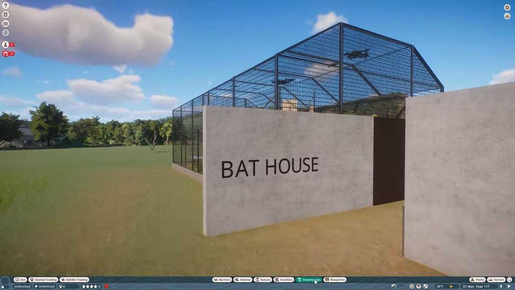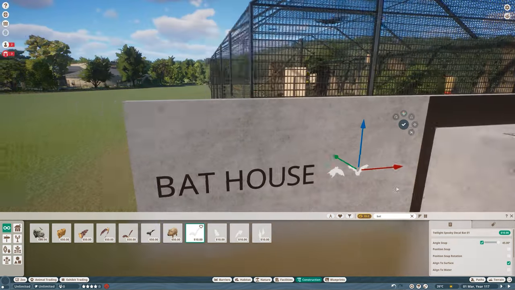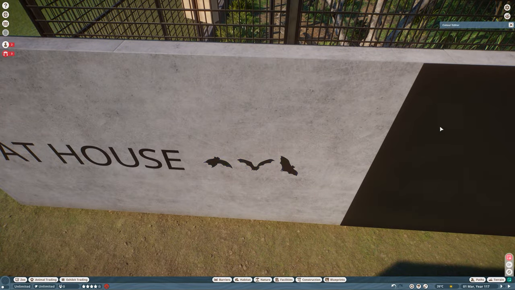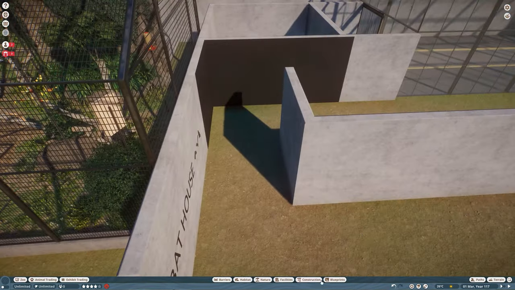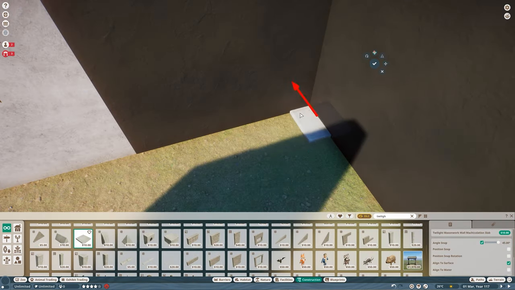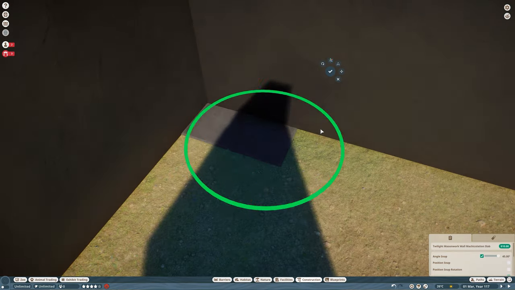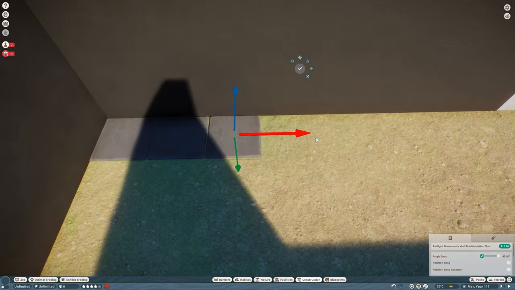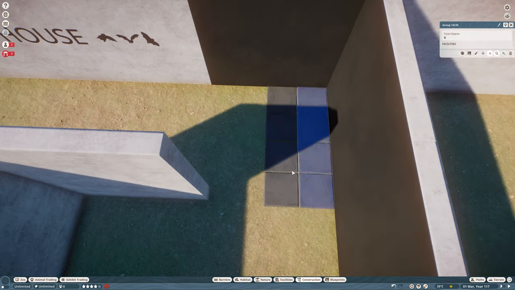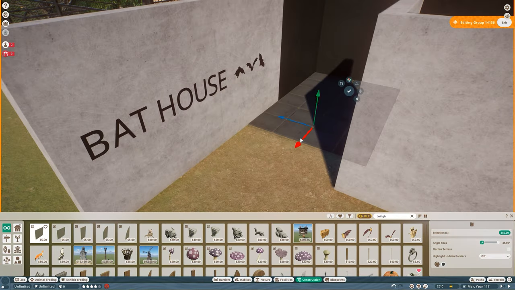As you guys can see right now, I am working on an entrance area to this building. I added a bat house sign, but I will end up switching it to one of the fonts from the workshop, because I thought that this was just too large, so I decided to change it for one I found on the workshop and I love so much. This is the classical minimalistic font by Christina. I will add the link to the workshop down in the description, so if you'd like to use it yourself, go and click that link.